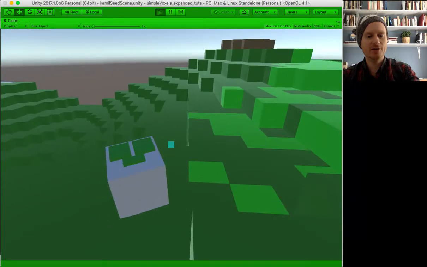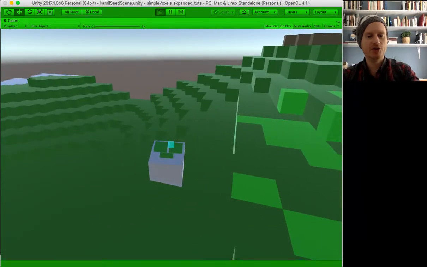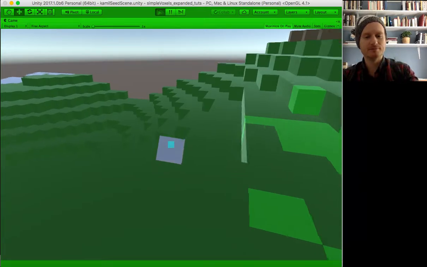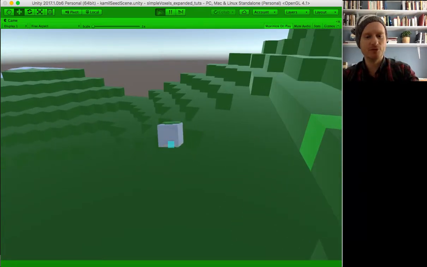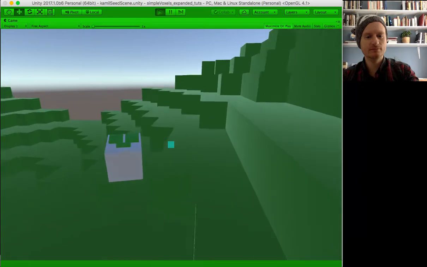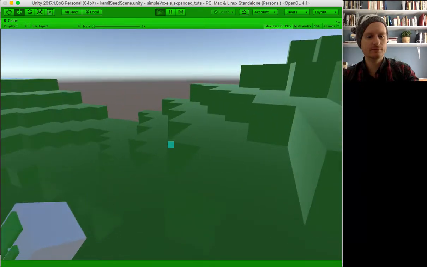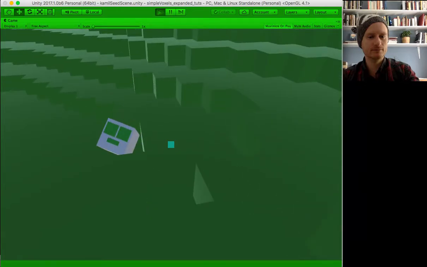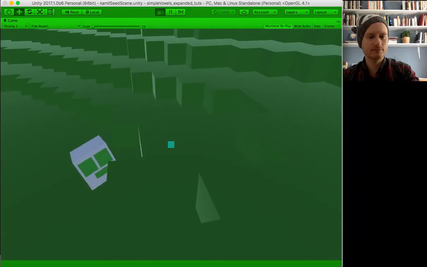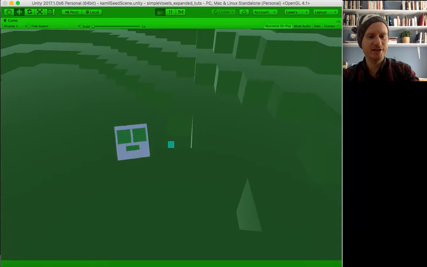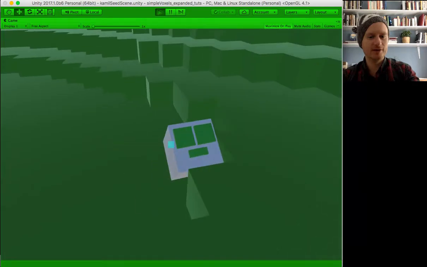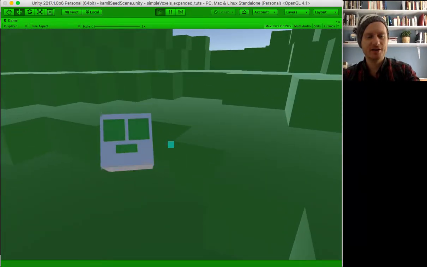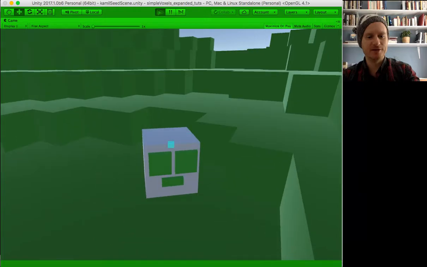Now I can see him kind of being jostled and moved. You can see him hopping. And it's happening every 2 seconds. There we go, there's a little hop.